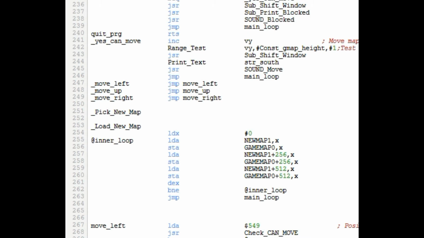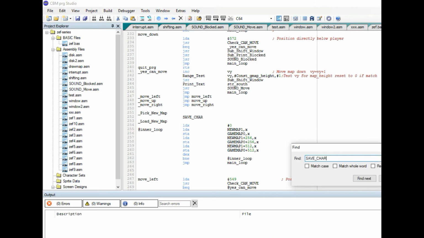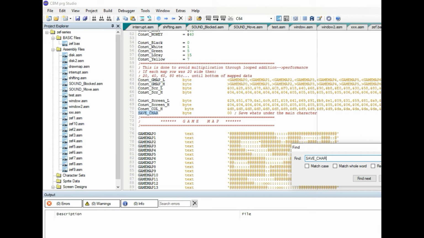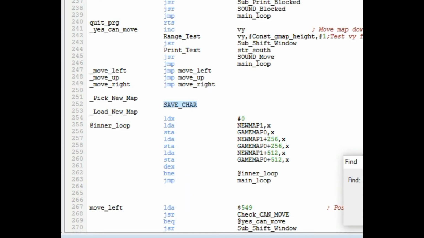So let's first check for the hashtag. Remember earlier we created that save character? Make sure I called it that. So now we're going to load the save character.